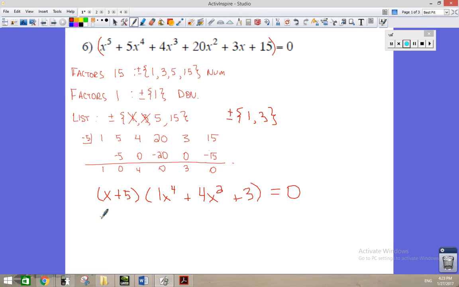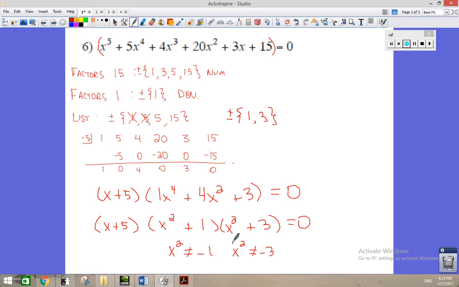I can verify that, I guess, by using my own factoring skills and saying that I know that x squared times x squared is x to the fourth, and I know that 1 times 3 is 3, and 1 plus 3 is 4. And look, x squared is never going to equal -3, so that didn't provide a rational solution, and x squared is never going to equal -1. So the theorem didn't lie to me. If there were zeros, they were going to be in the list, but there's not any.